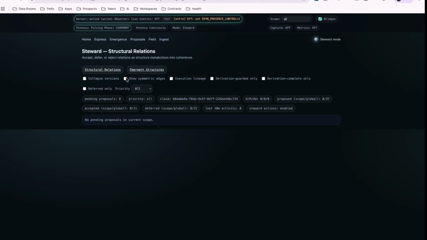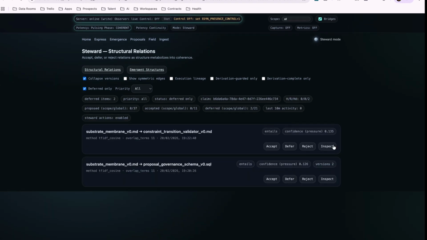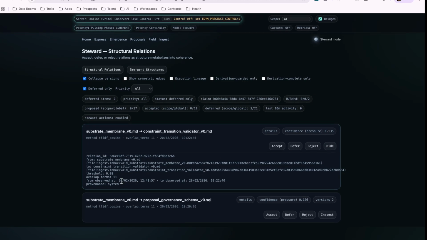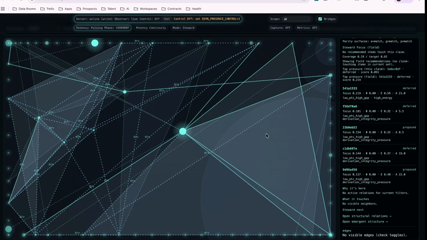And when we have these deferrals, we can inspect these. And so, okay, this was a file that was submitted into the system. When it gets deferred, it means that more information is required. There's not enough context to be able to discern. So what we have is a discernment engine built into this. Currently in the system, we have a huge pile of deferrals piling up, which is exactly how we want it, because it's too early to execute.